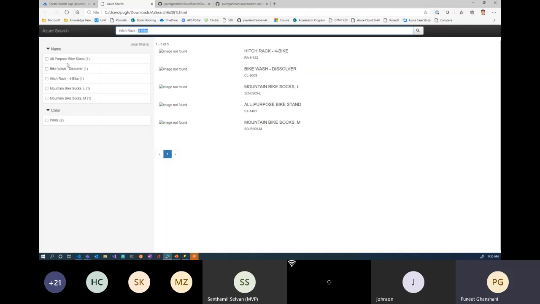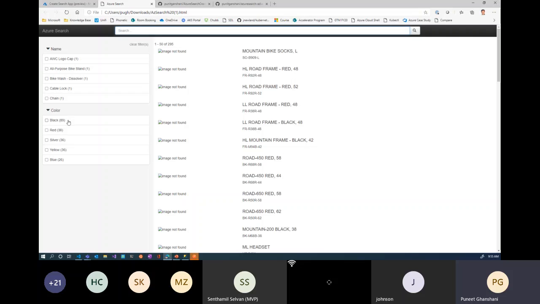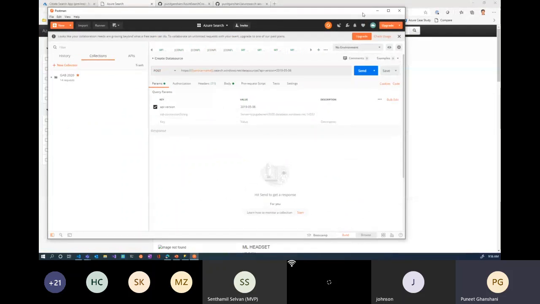If I just write a bike, you can see there are 2 white bikes. But if I just do a line search, you see there are different colors. So I know there's no black bike or red bike or silver bike or yellow bike. So you can change the things based on the number of results and all those things. So this is something which comes out of the box in Azure Search. As a developer, I particularly like the REST APIs because it gives me a bit more flexibility in achieving the results that I want. So let's bring in the Postman.